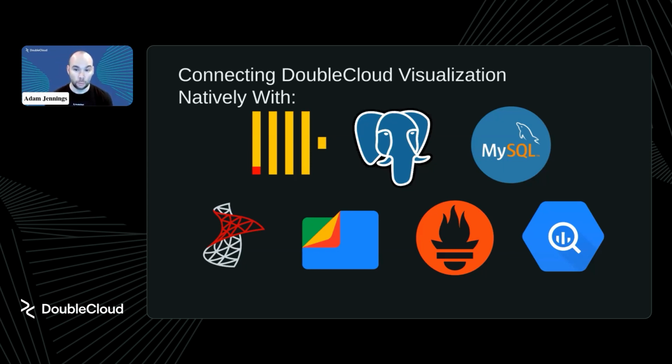And so we have ways of getting the data into ClickHouse because of our managed transfer service. Most of it's based on open source Airbyte, so you think about all the different connectors that we can leverage there. If we can't use Airbyte, we have managed Kafka as well. So if you have a way to stream data into Kafka, we can get that into ClickHouse natively, and then visualize it that way. So a couple extra steps.